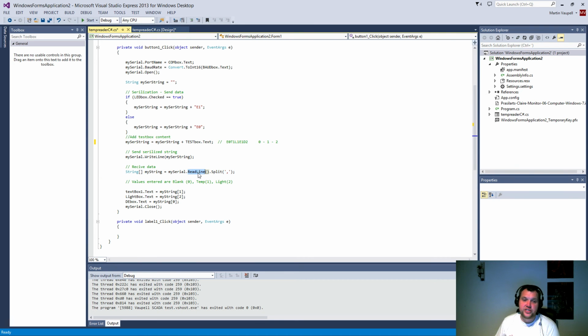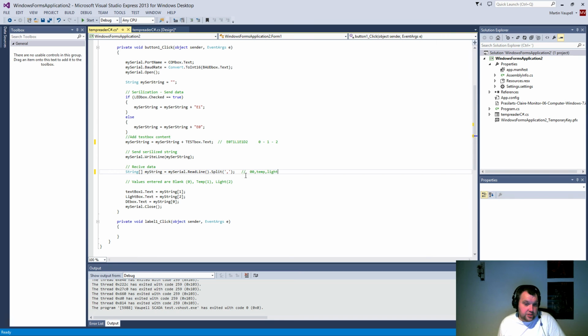And it's going to read the line from the Arduino, remembering the Arduino is sending out a line every 5 seconds right now. It's something like 0, 0, a temperature, and a light.